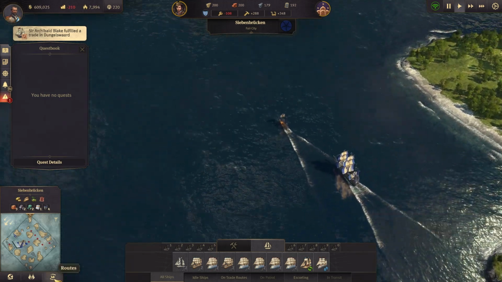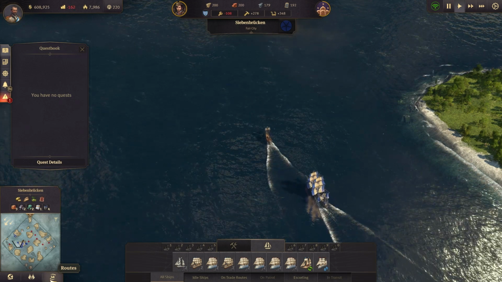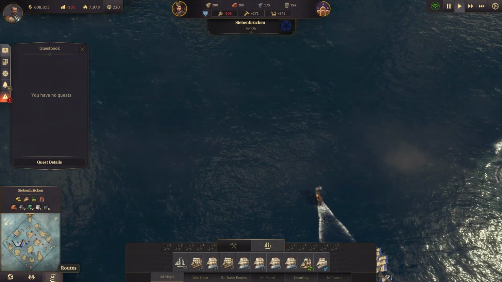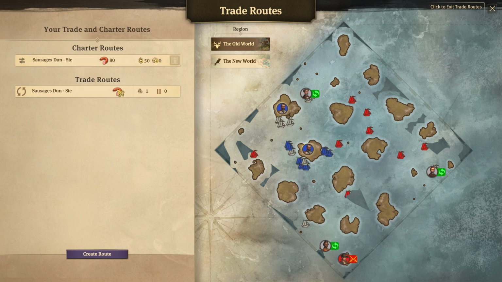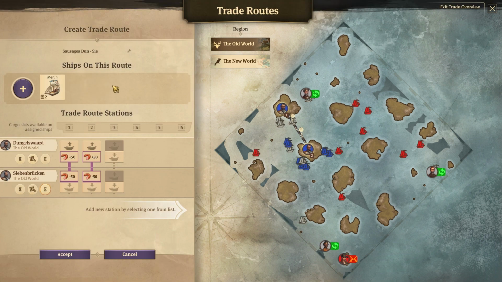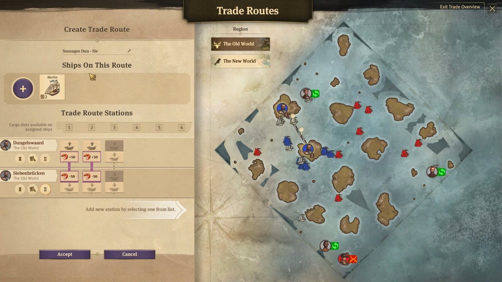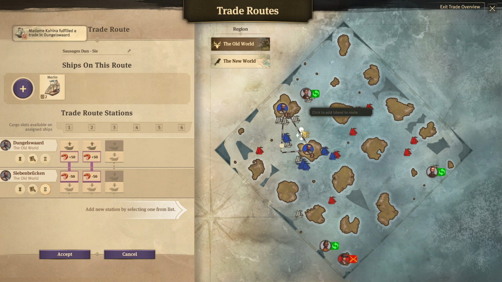Now, if, for example, somehow the enemy will try to block you using the harbor cannons and stuff like that, or you want the ship to go on a specific way, you can do that. You cannot do this thing with the charter route, because, well, obvious reasons, but you can try to do this thing with your own ship. If you look at the trade route that you want to change, you will see those little things on the map over here. You can then click and grab them and pull them around the map.